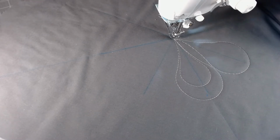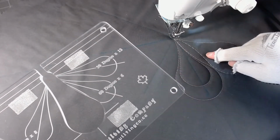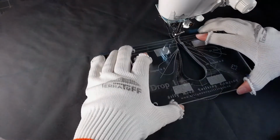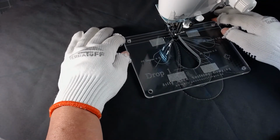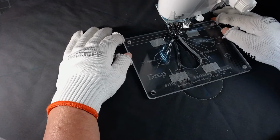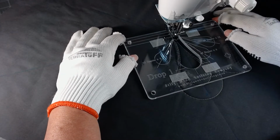Now if I was going to do a flower all the way around, I would do all of the 3s, all of the 2s, and then all of the 1s. It just kind of makes it a little easier so you're not switching your ruler. But sometimes you're going to run into a situation where you don't want to do all of them. You only want to do a portion. So I just wanted to show you how easy it is to just lift that up.